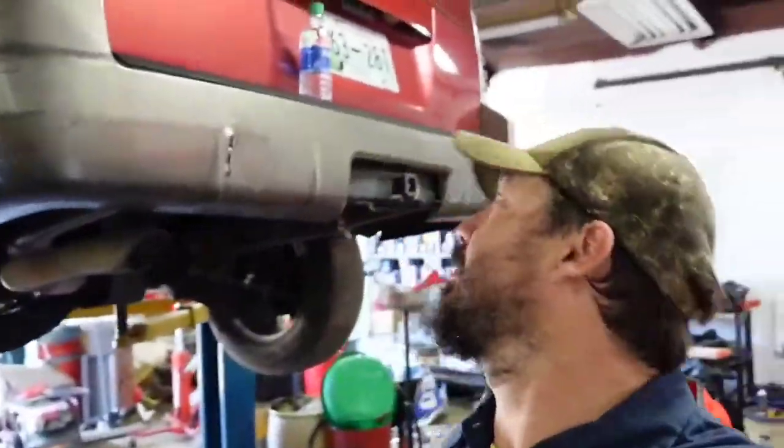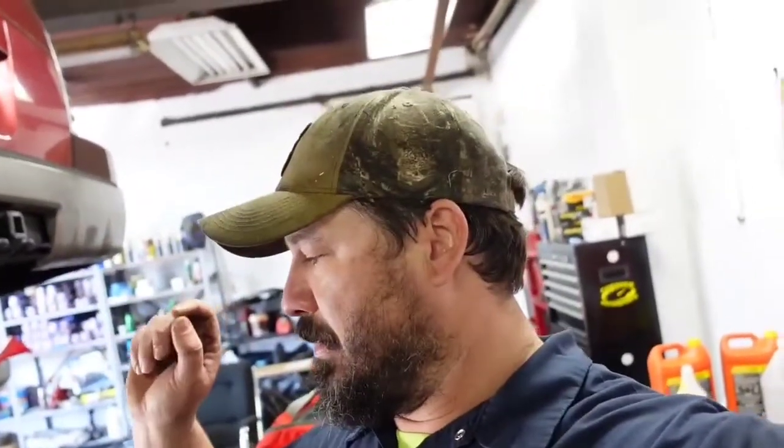I've got this Mercury Mountaineer. I think it's the same thing as an Explorer. I have another one of these, and my idea was this one had a bad motor, but I got the title to it. Then I bought one that had a good motor, but it didn't have a title, and I was just going to change the motors out. Well, I got too much going on, so I'm just going to get rid of both of them, try to recoup what I can. So I'm working on that.